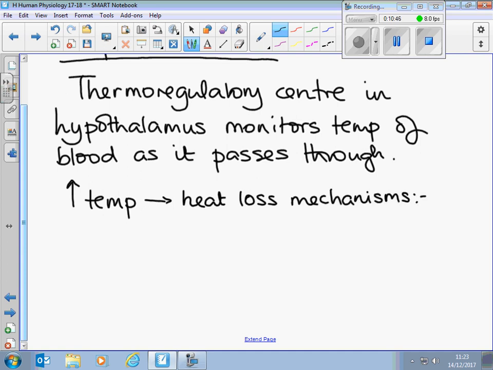So, ways in which we can lose heat. How can we lose heat? We can produce sweat. Now sweat alone is no use, because what's the temperature of sweat? Yeah, well, it's body temp, 37, isn't it? So that in itself won't cool you down, will it? It's got to be able to evaporate. If your skin is wet, the sweat won't cool you down. If you're exercising and you get really hot and sweaty, you need to towel that off so there's a damp layer on the skin. That then evaporates and cools you off. All right, so it's evaporation of sweat. It takes a lot of energy to turn the water in sweat into water vapour.